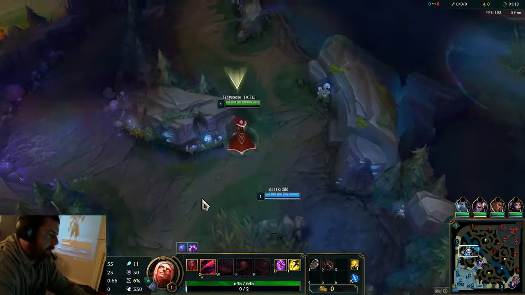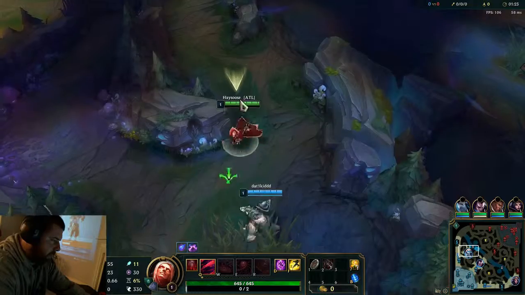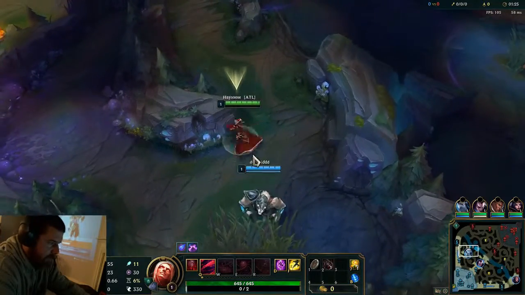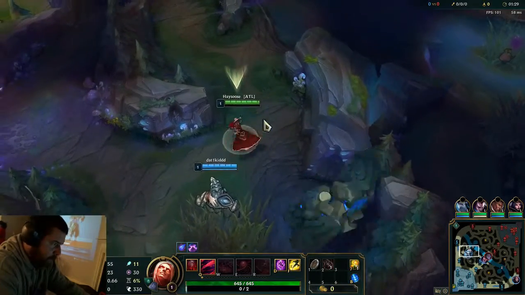But we didn't get Kayle. We are playing against it instead. We're being forced to play against the Kayle that we wanted to play coming into it. We do have to leash, so. Oh, well.